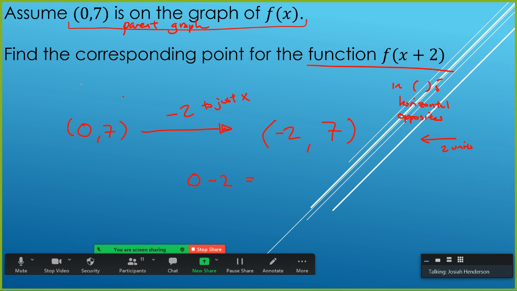So we began with our parent graph. That point was 0, 7. We did a translation of negative 2 to the x, to the horizontal. We ended with negative 2, 7. This is our answer. So in Edmentum, maybe I should have just cut and pasted so you guys would see what it looks like. You're going to type in the parentheses. So you'll have to do that on your keyboard, I think. Do shift and then 9 probably to get a parentheses. Type in your new x and your new y in Edmentum.